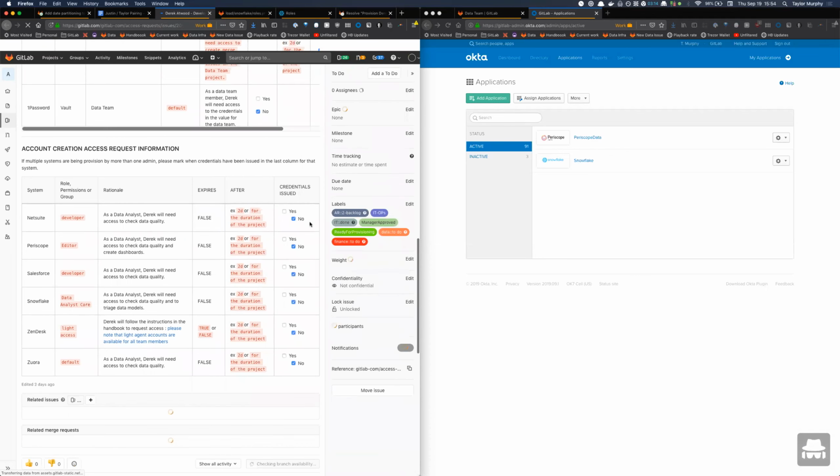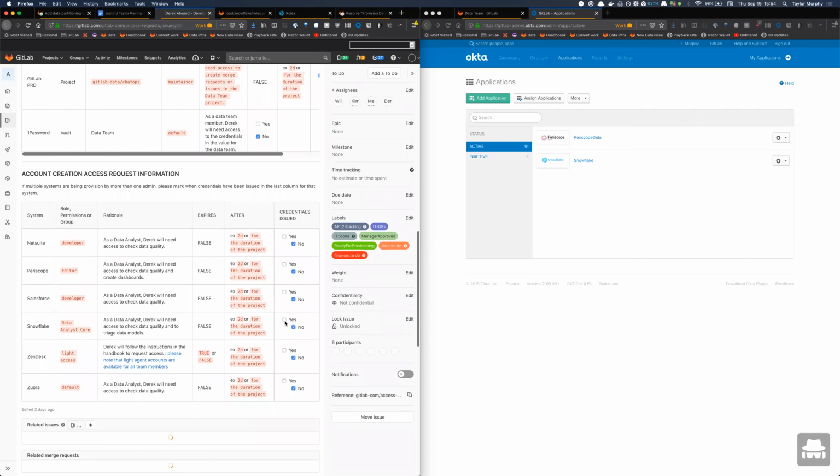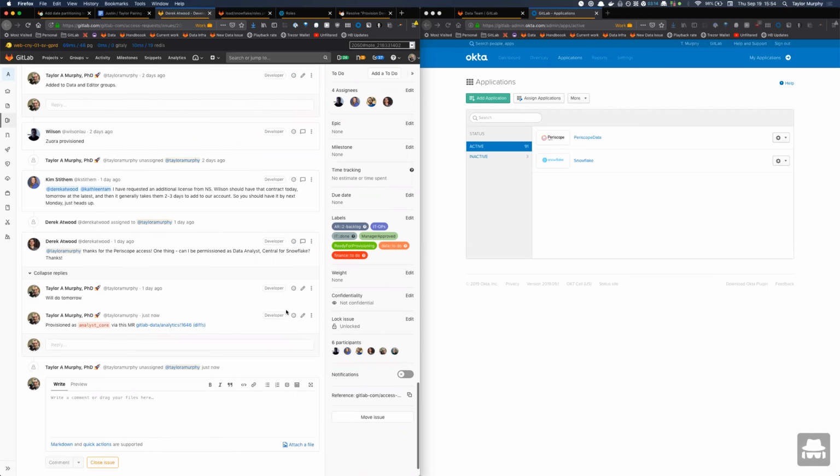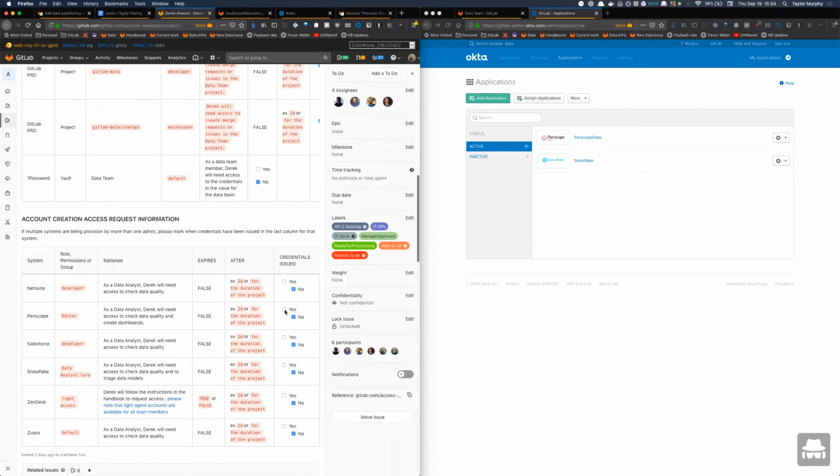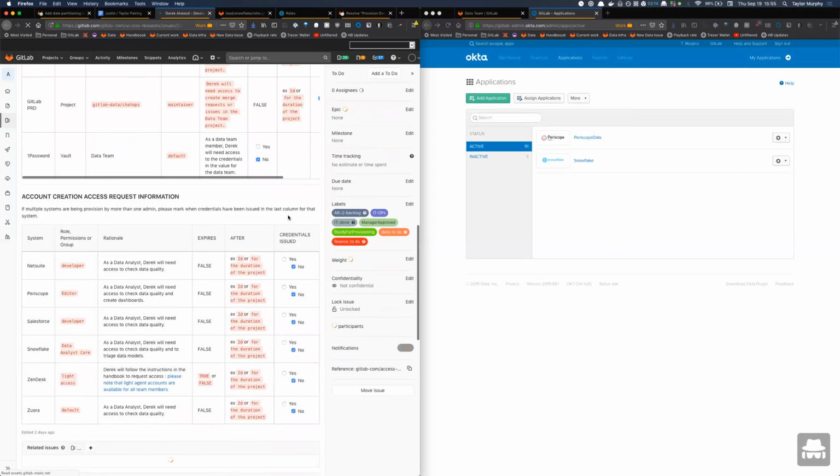I reload usually just to make sure everything's stuck, which it clearly didn't. I've already done Periscope. I don't know why I'm getting that error. All right, fuck it.